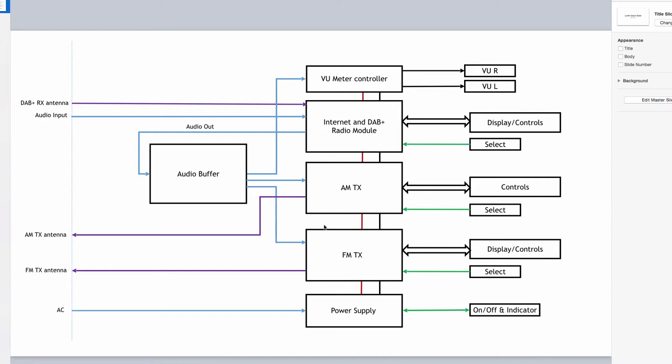Not sure yet. The other little challenge is the FM transmitter and the AM transmitter both jump into life when you power them on, so selecting them could be as simple as enabling the power to them. However, the internet radio and the DAB module is more complicated - when you power it on, it does a sort of a boot routine, but then there's an on-off button you have to push for the thing to do anything. So I have to figure out how I implement that. If you guys have any suggestions on how I take care of the impedance loading, that would be really cool - let me know.